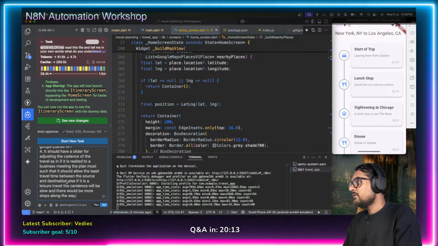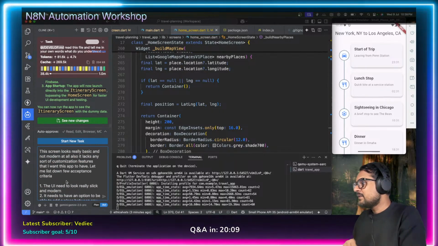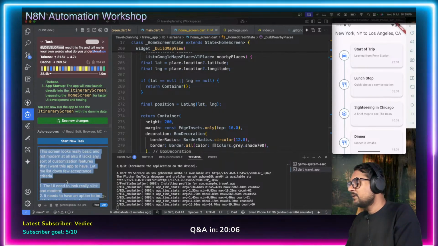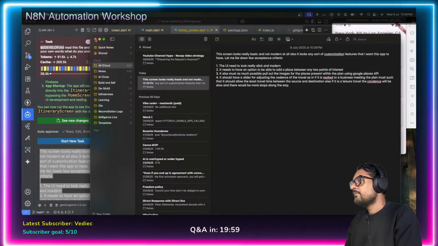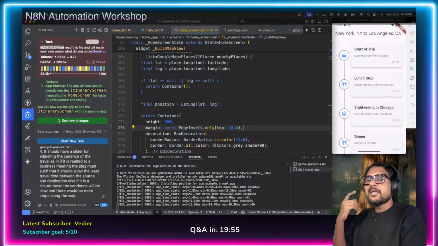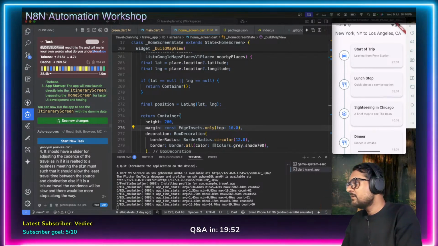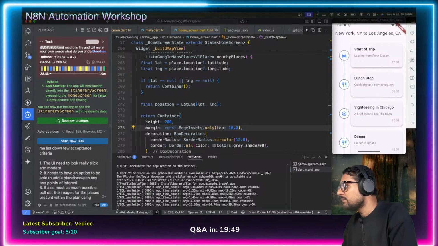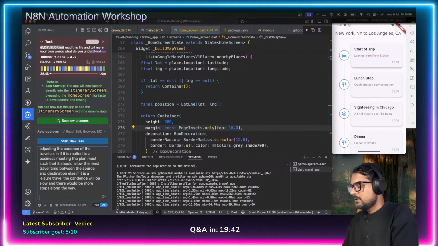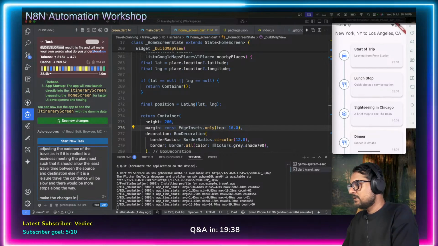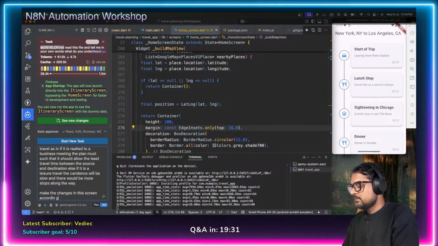So these are the acceptance criteria which I have added, and I think I have added a bit much. Let me first copy it and paste it somewhere, because this last point in particular, the way I have explained it, is a bit complicated. Maybe I myself am not able to remember it, so that's why I've copied it over. Anyway, make the changes in this screen according to the above criteria.